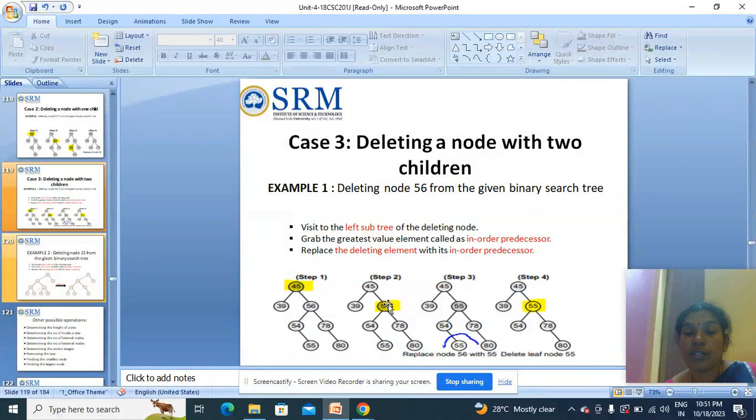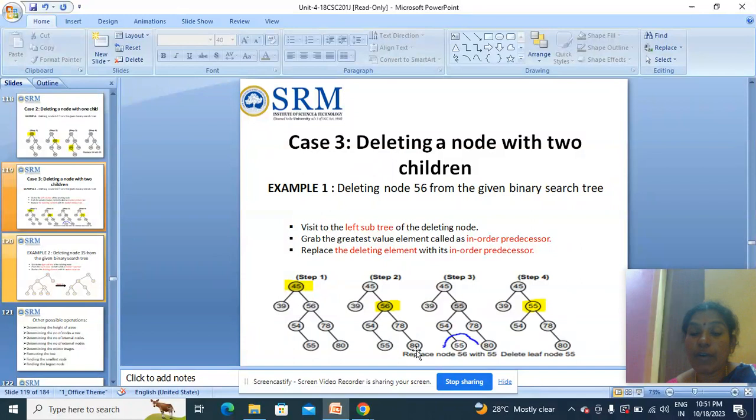After deleting this 56, we have two options: the left hand side subtree and the right hand side subtree. If the tree contains more than one value on the left hand side, we have to take the maximum value from the left side to act as the root.